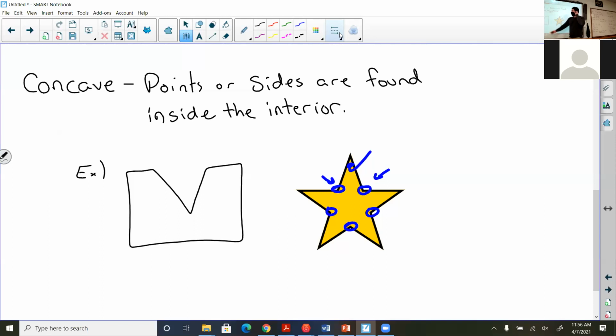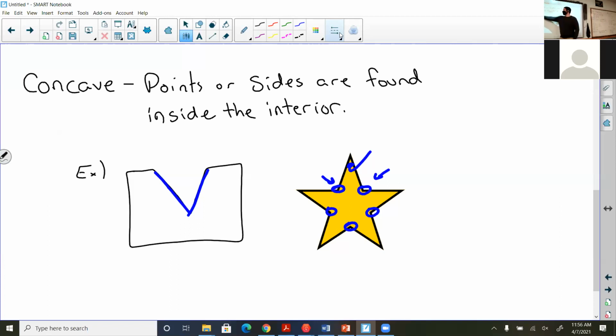So the question was, isn't the first one kind of convex since all the lines aren't inside? If we imagine the original shape being a quadrilateral, a rectangle, this side and that side are what's penetrating to the interior of the shape. So if you were to think of this as a rectangle, this and that are now going inside of my rectangle. It's because of that coming down which makes it concave. If you think of the top of the rectangle as caving in, that's what's causing it to become concave versus convex.